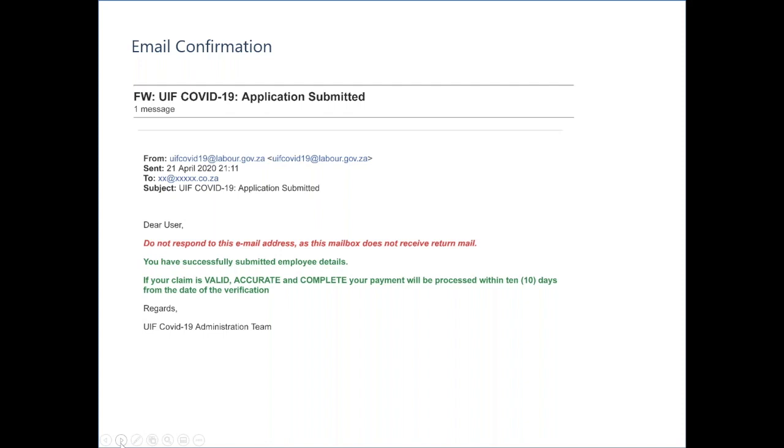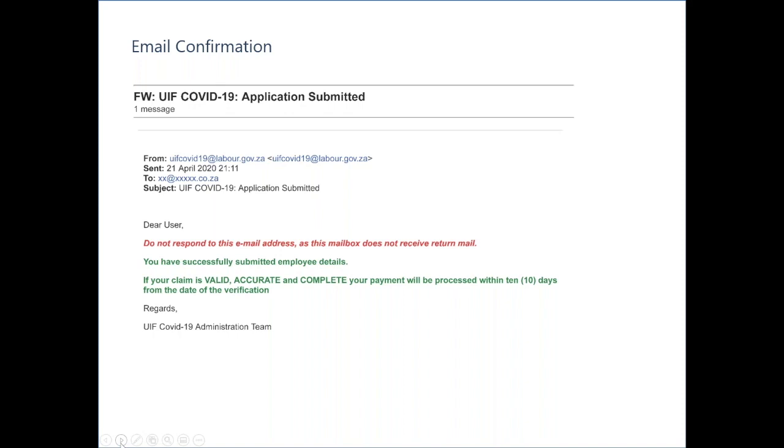I've got a feeling that after lockdown is lifted and things are back to normal, there is going to be an inquiry into who the Department of Labour actually commissioned and contracted, and how much was spent on the development of this system, because quite frankly, it looks like the system was written by an idiot in a blindfold. You can't go back, you can't edit anything, it just doesn't have the functionality of a normal website. One can only think it was developed in a very quick way, presumably by someone who wasn't paid, but knowing government departments, I would imagine millions of rands have changed hands here.